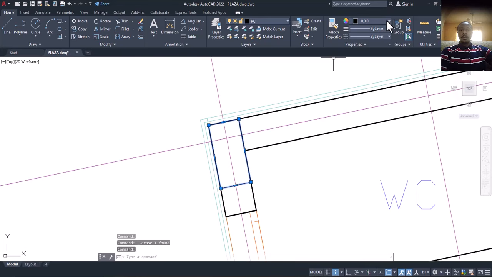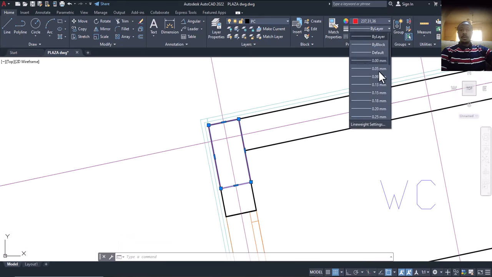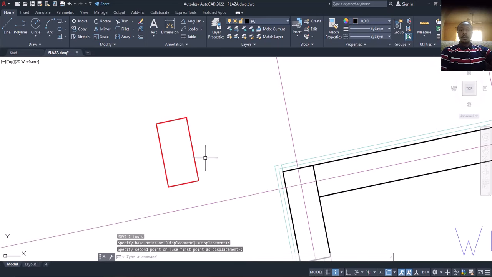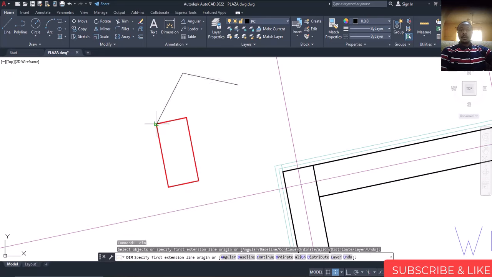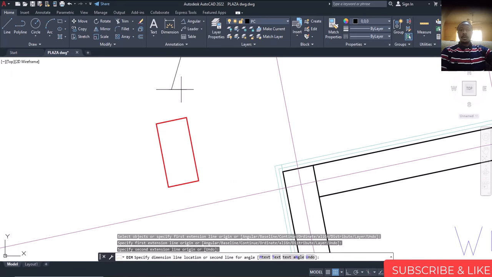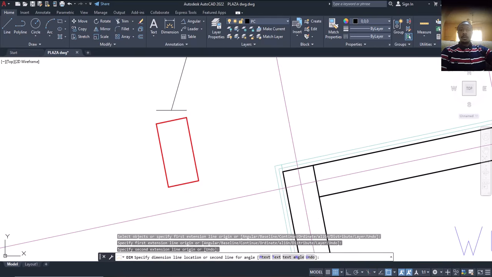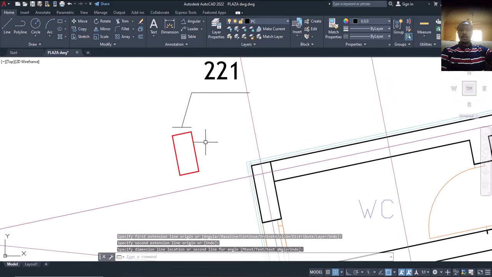So if I like, I can now change it, which I actually like. So I'll change this one now. Let me increase the thickness. So I can now move this one, if I like, let me move this one out here. Can you see it now? Perfectly okay. Let's now measure it. Dimension. Can you see 225? Then by 450. Perfect. Can you see it now? And it fits in our job.